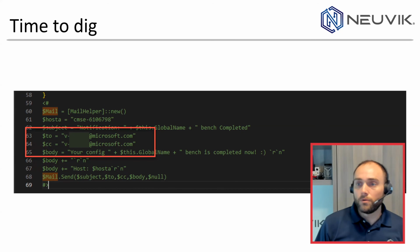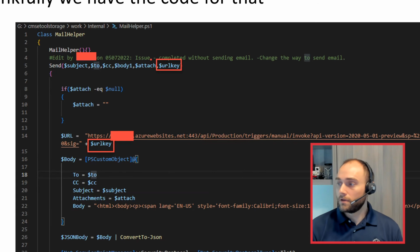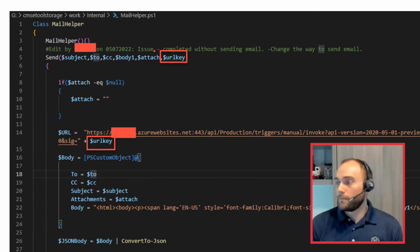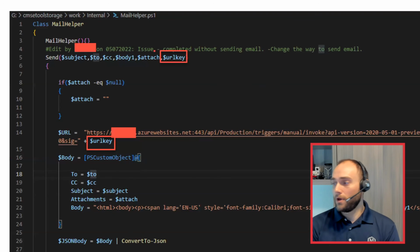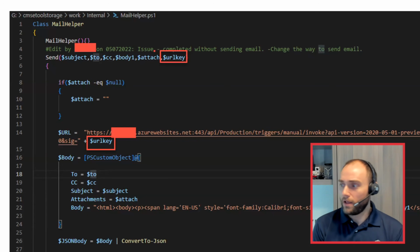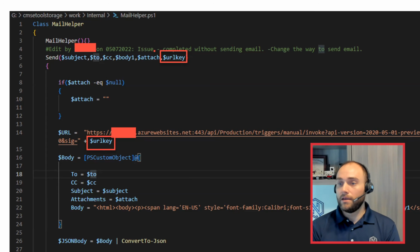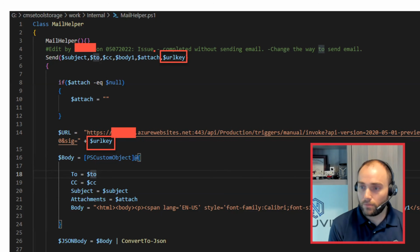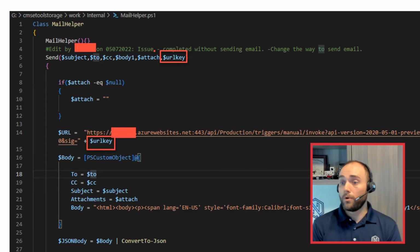In this case, I kept going through, and I found one script in there called MailHelper Script. So I was like, all right, let's take a look at this. Let's pull it apart. I went in, started looking at it, and found there's this Azure website that gets an API call to it to go and send an email. I started testing it out, and if you notice, right there on the end, there's that URL key, and without having that key to actually send it, I don't have access to the API. So things were failing for quite a bit of time when I tried to send an email, or at least make a successful web call to the API.